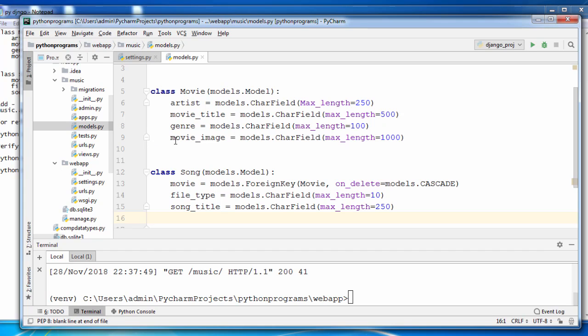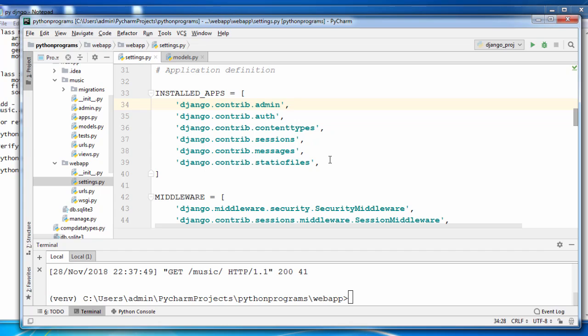In the earlier class I explained that on the settings page there are default apps which already come with the Django framework: admin, auth, content types, and sessions. Now we are adding an app, music, to create a music movie album with songs.